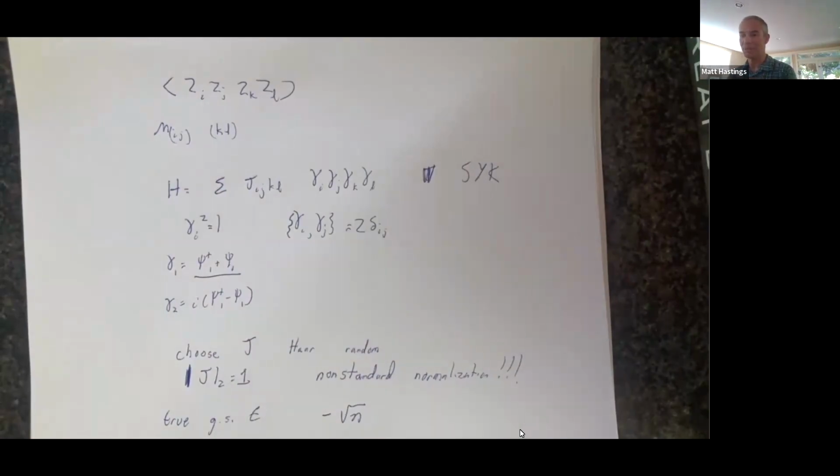I think our paper might be the first rigorous proof of that statement as an order of magnitude. Although there's actually enormous literature showing that this is what you expect on physics grounds, and even telling you what the constant in front should be. So this is the true ground state energy, and again it is off by a factor of square root n. If you come from this science, you're probably used to seeing n rather than square root n. But this is the true ground state energy.